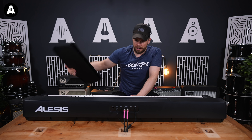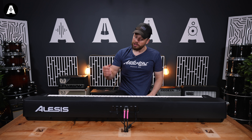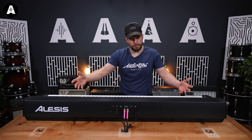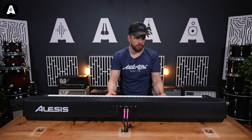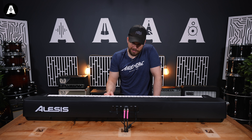For under £400 to get something — would I want to go out and perform with it? No. But if I wanted to perform with it, I'd have my laptop or maybe an iPad with the camera connector kit, USB MIDI, and get posher sounds — and just be happy that I bought an 88-key weighted keyboard for under £400. It's got a metronome, you can change the reverb type, but it's not blowing me away. It is really reasonable for an 88-key piano, and not too heavy.